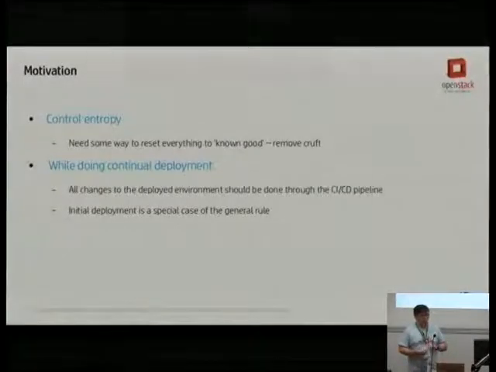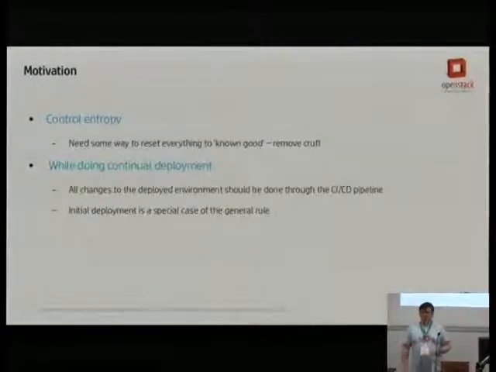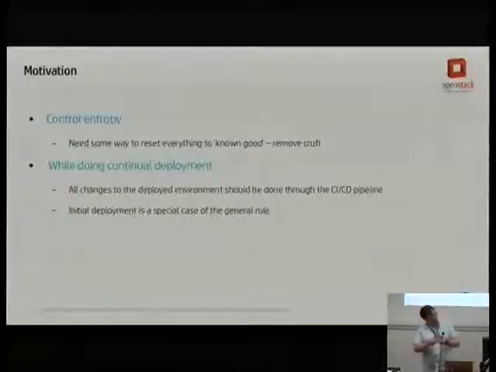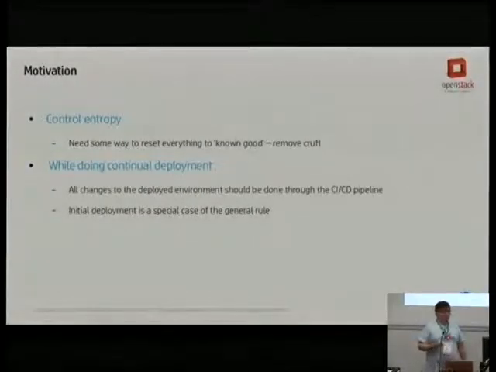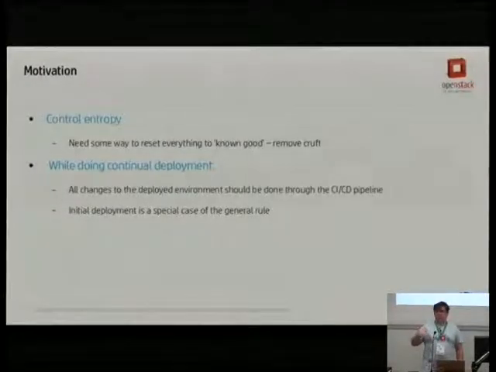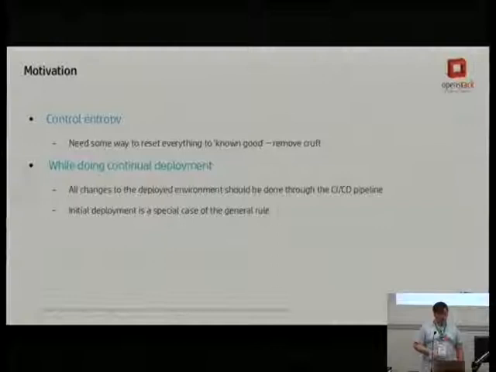So, continual deployment, the basic thing there is that everything you deploy, any change to your production environment, has gone through testing. Someone SSHing into the server and fiddling around to fix something really isn't an acceptable answer. It doesn't scale. You can't communicate effectively within your team that you're doing this to this one server if you've got hundreds of people in your admin team. So the initial deployment of a service onto a machine is actually a special case of the general principle that you automate the process by which you get software onto the machines.